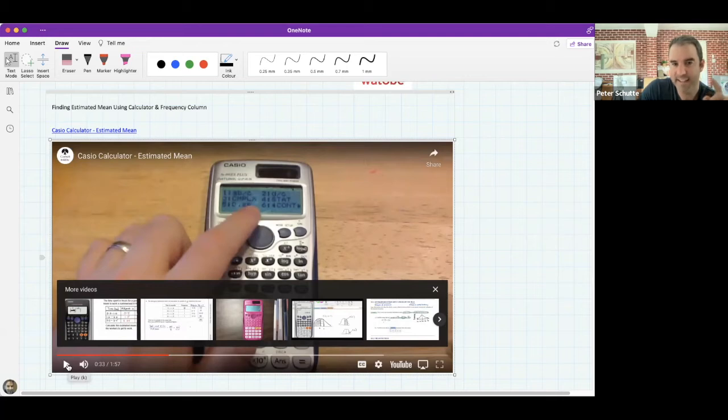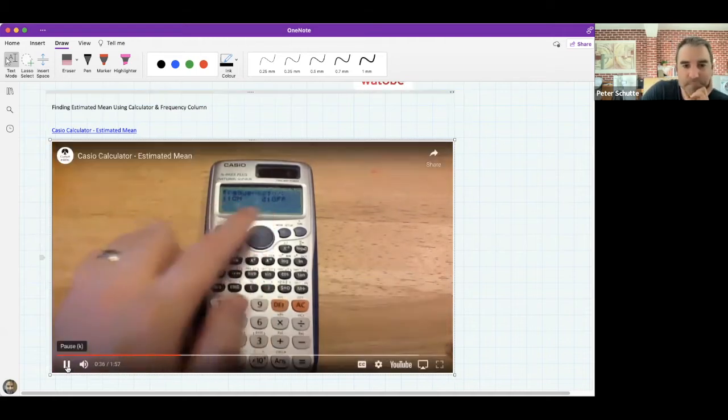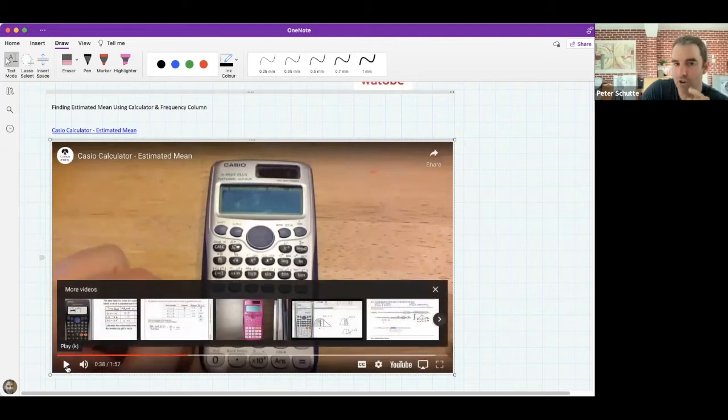So when he clicked the down arrow, he then suggests selecting 4 for stat, but on some calculators, sometimes you need to select 3, but basically you should be selecting that. And when you do it, you can see the word stat. So you press that and it says frequency on or off. We want to turn the frequency on. Okay, so he clicked 1 to turn the frequency column on.